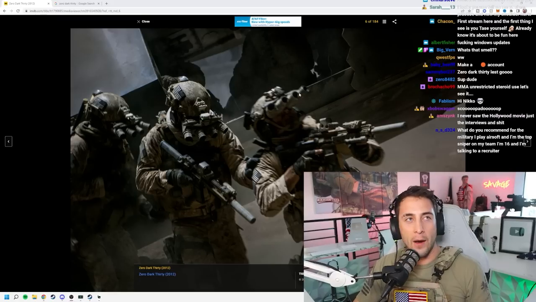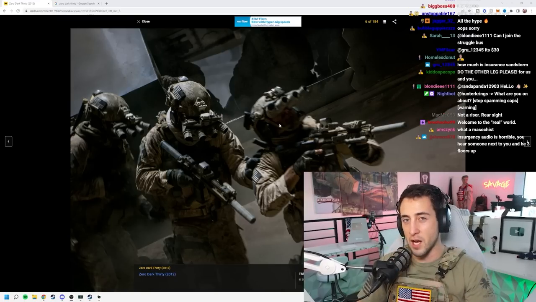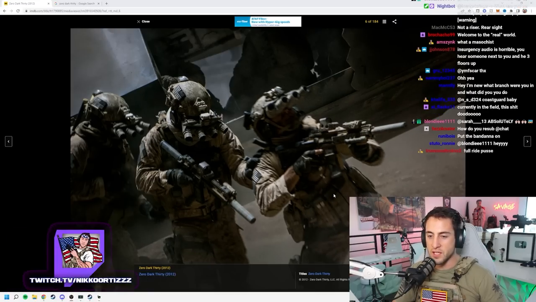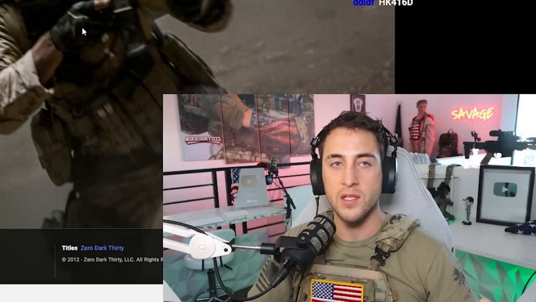We got the PANOs. I don't have that mod anymore, so we're going to skip that part. They got AOR1, pretty much everything. I don't know if that's an option for everything in the game. A chest rig. Actually, it's a plate carrier. It doesn't look like they're rocking JPCs, and I looked through some of the footage earlier. So we'll go with the other plate carrier in the game. And then black gloves. Let's go ahead and send it.